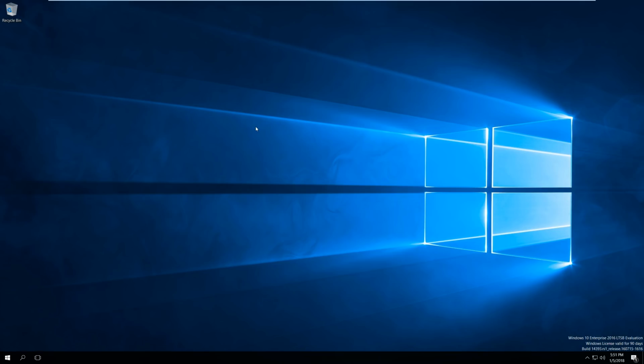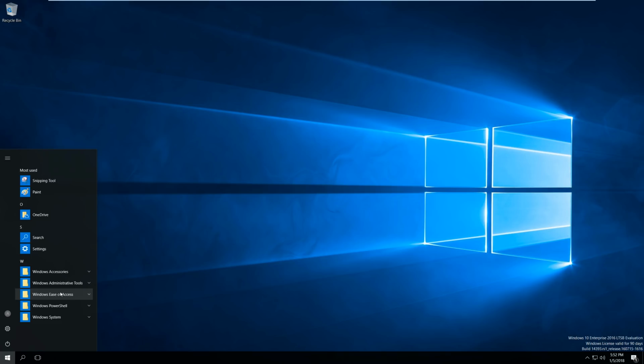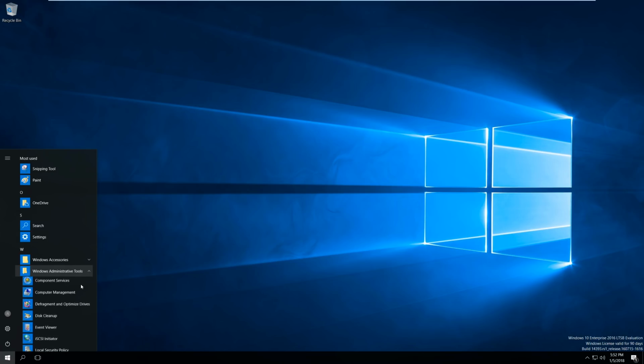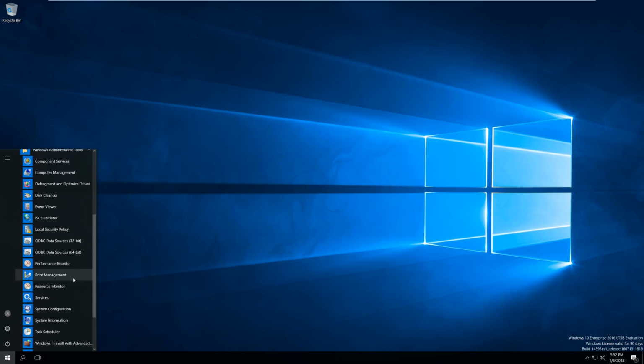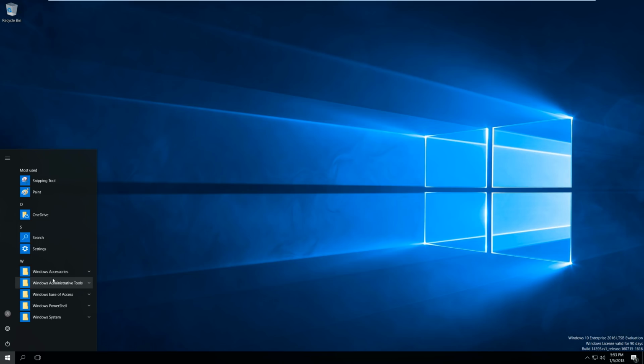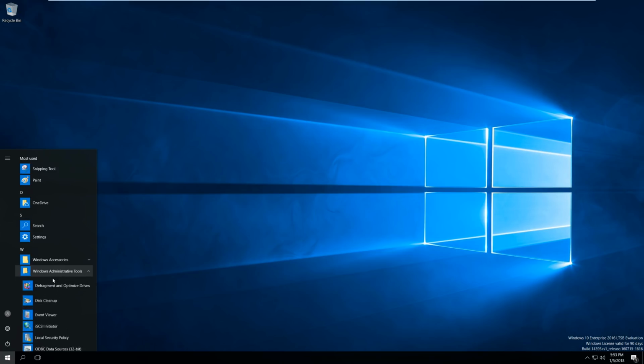Now, the reason that Windows 10 Enterprise LTSB is only available to businesses is because Microsoft doesn't want you using this as your main operating system. Microsoft doesn't even want businesses using this as their main operating system. Microsoft is trying to encourage businesses to go with Windows 10 Enterprise, the current branch for business, because that actually gets feature updates as they come out. Microsoft only wants you to use Windows 10 LTSB for systems that run system critical applications, like maybe a heart rate monitor in a hospital or ATMs or stuff like that. Now, businesses can, if they want to, use Windows 10 LTSB for non-mission critical environments.